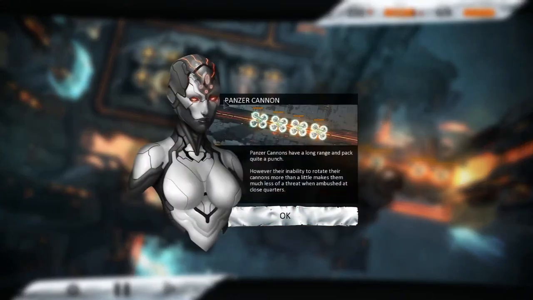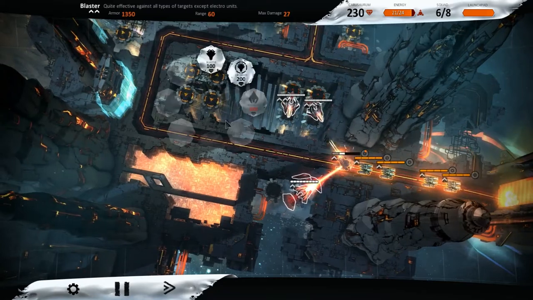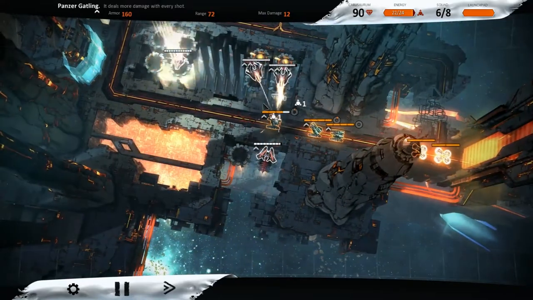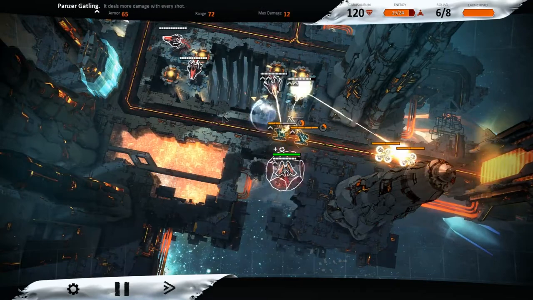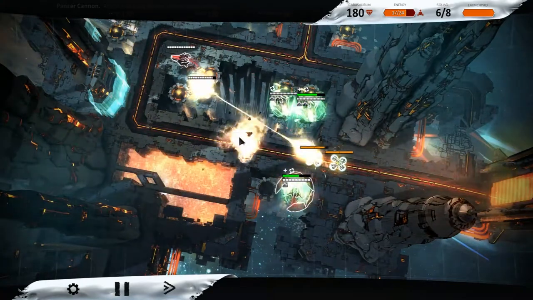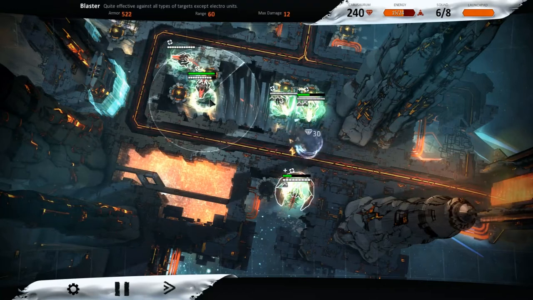These are the Panzer cannons. These are what I was on about. They pretty much hit the shields. If these guys take out the shields, it's going to be a bit... It gets pretty frantic, pretty fast. If you speed that up and you're not paying attention, you can say bye-bye to your units.